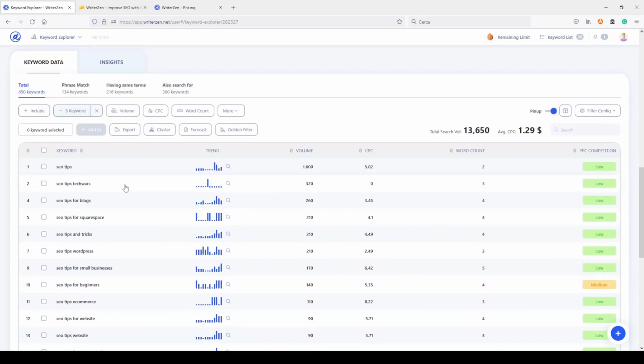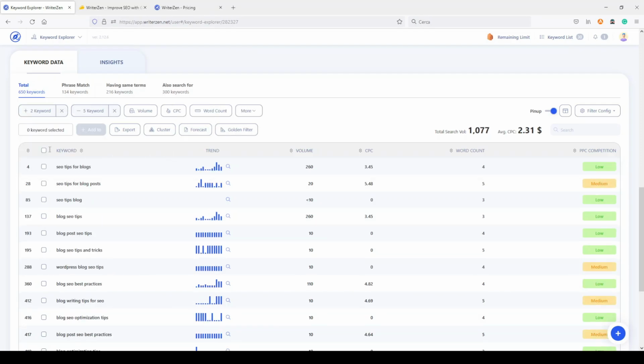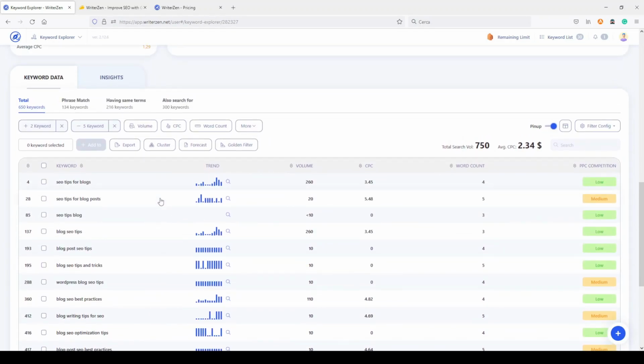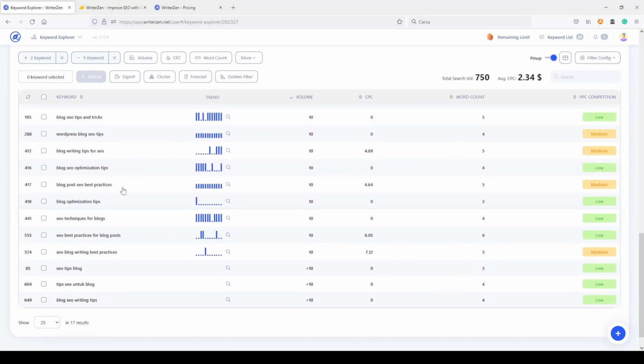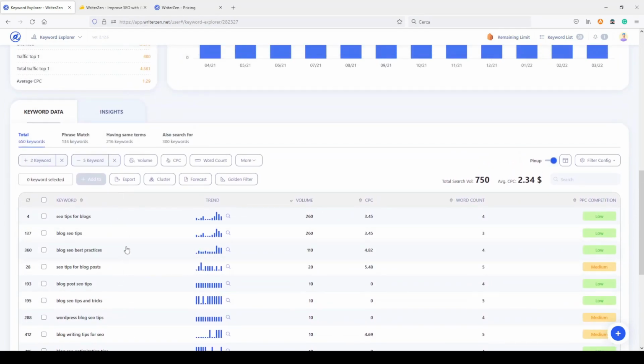This is a way I can filter, but I can even filter in another way, for example, including some terms I want. Let's try, for example, here I choose any words, blog and blogs. I just want to see how many keywords are related to blogs. Okay, here I have my 17 keywords, for example. So let's say I want to write an article only about SEO tips for blogs. These are my 17 keywords I can select for doing the next phase of keyword research.